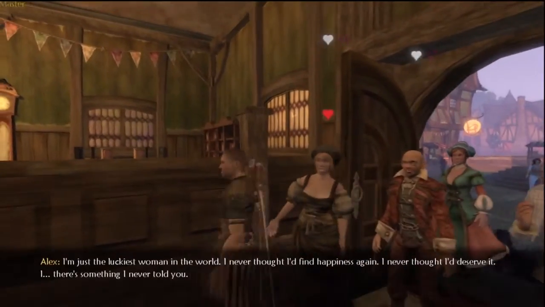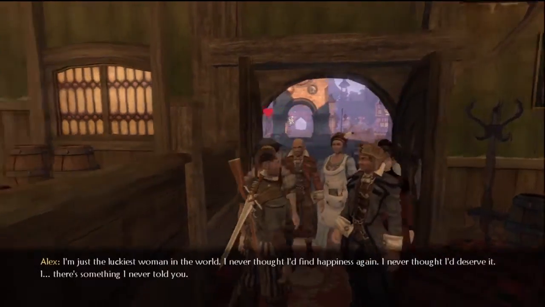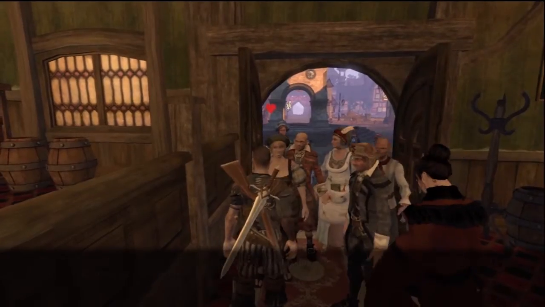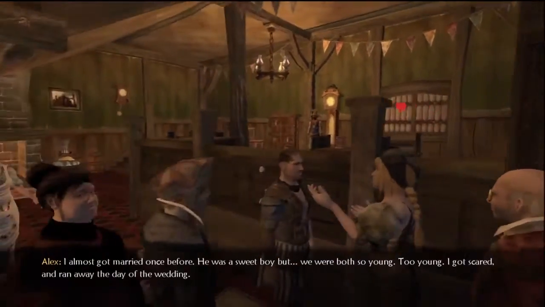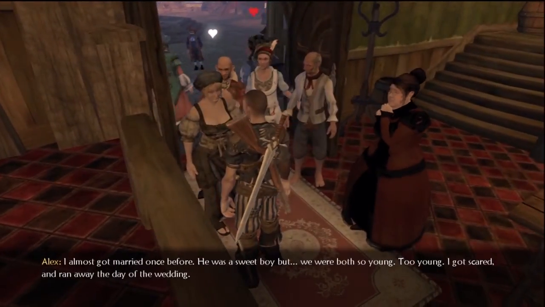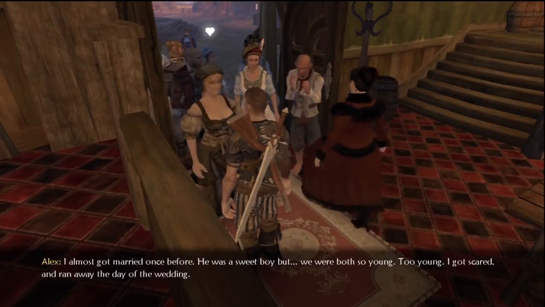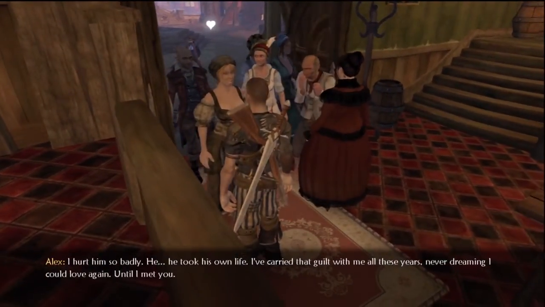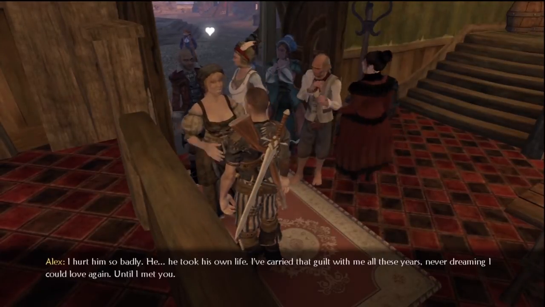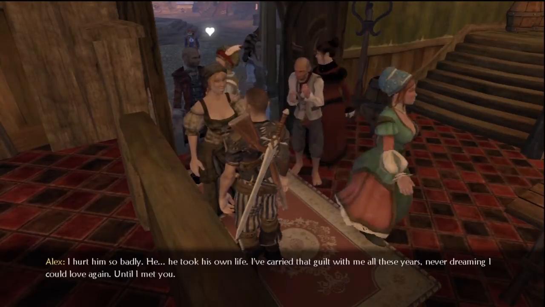Oh my god. I'm just the luckiest woman in the world. I never thought I'd find happiness again. I never thought I'd deserve it. Hi, people. There's something I've never told you. I almost got married once before. He was a sweet boy, but we were both so young. Too young. I got scared and ran away the day massive of the wedding. Massive breasts, is I all I can say. I hurt so badly. He took his own life. I've carried that guilt with me all these years, never dreaming I could love again. Until I met you.